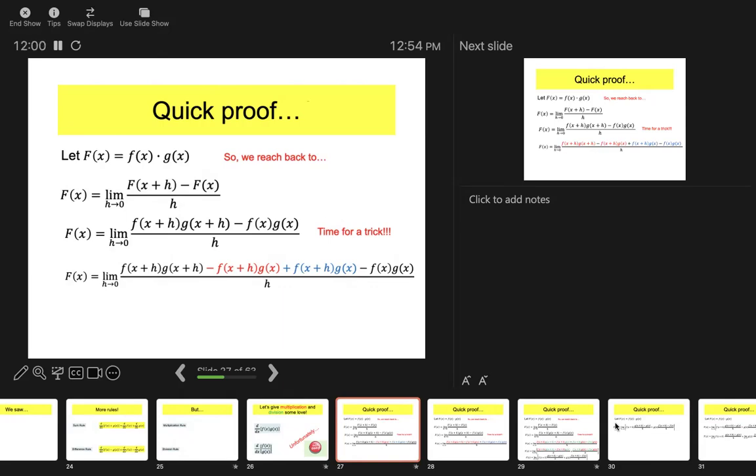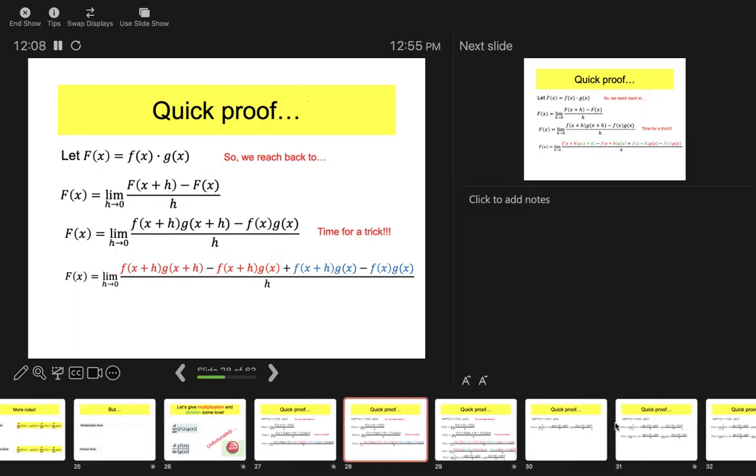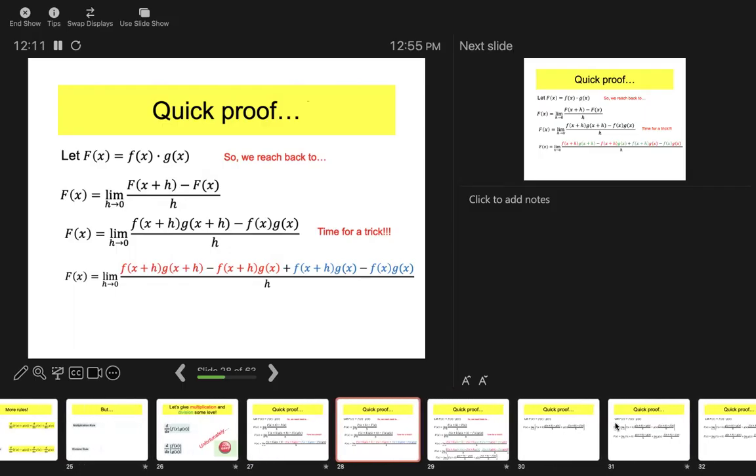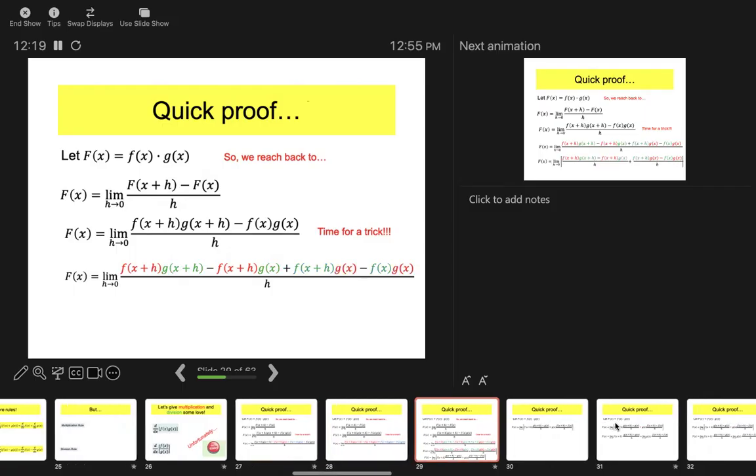Okay. Now, where did they come up with this? Can't give you the answer to that. Somebody smart said, "Hey, this is what we should do." All right. So this is what I'm going to do now. I now have 2 parts to a fraction. I got the red part. I got the blue part. Am I allowed to separate those into 2 separate fractions? Yes. As long as I put them over the same denominator. So I'm going to do that, right?